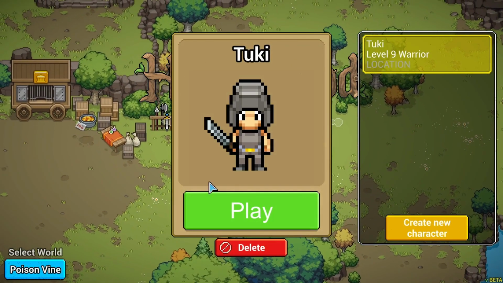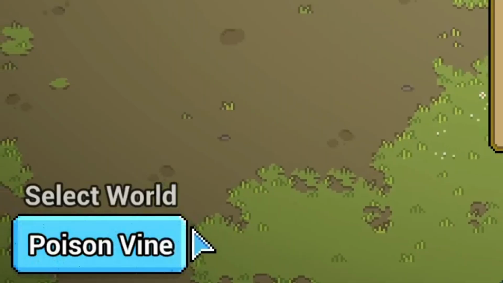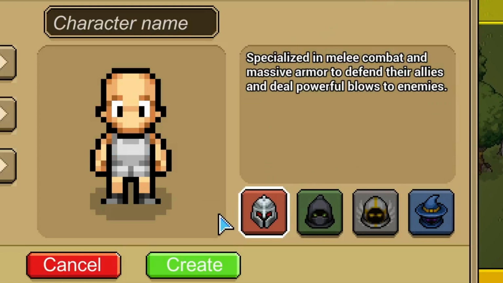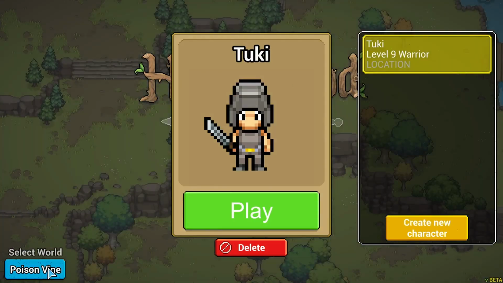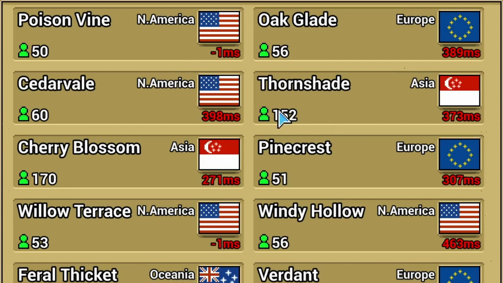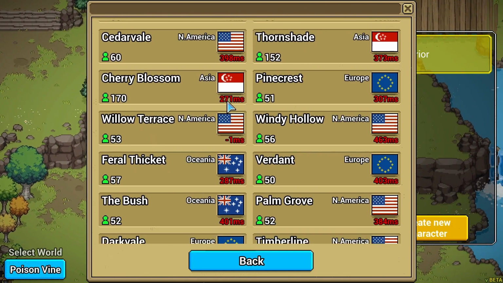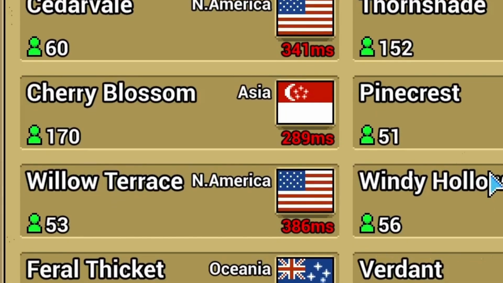So the first thing we are going to do is select the server that you want to play. So this is your character. You can create at least, I think, 5 characters with different classes if you want. And then you can choose the server depending on the area where you are playing, and that is a matter of the ping. Look at this, there's a red ping in here.